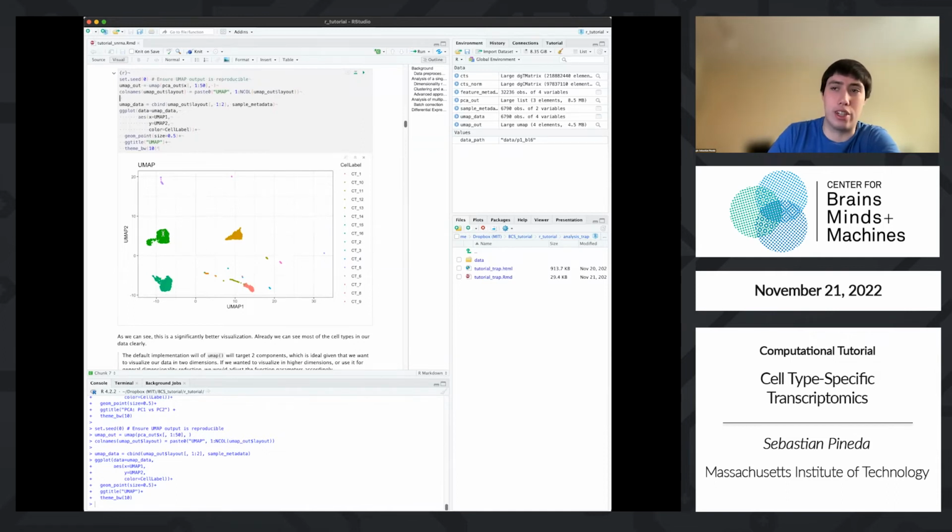And you can also see structure. You can see, oh, these two look kind of similar. I wonder what they are. Spoiler, these are D1 SPNs and these are D2 SPNs. They're known to be very similar. They should have very similar structure. PCA wasn't going to tell you that though, right?